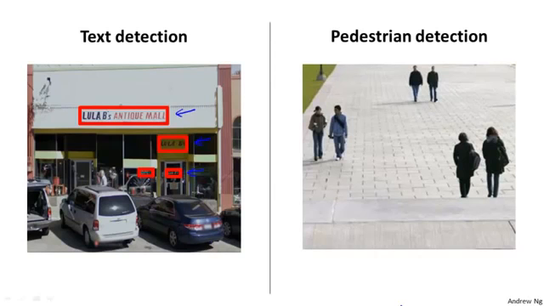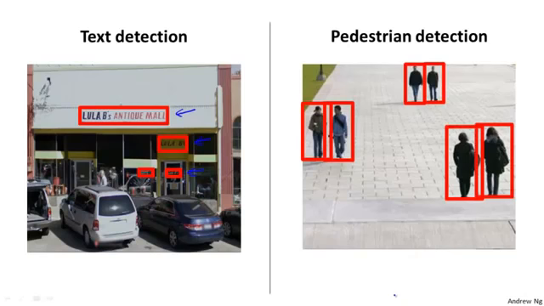So in pedestrian detection, you want to take an image that looks like this and find the individual pedestrians that appear in the image. So there's one pedestrian that we found, there's a second one, a third one, a fourth one, a fifth one, and a sixth one. And this problem is maybe slightly simpler than text detection just for the reason that the aspect ratio of most pedestrians are pretty similar, and so we can just use a fixed aspect ratio for these rectangles that we're trying to find. So by aspect ratio, I mean the ratio between the height and the width of these rectangles.